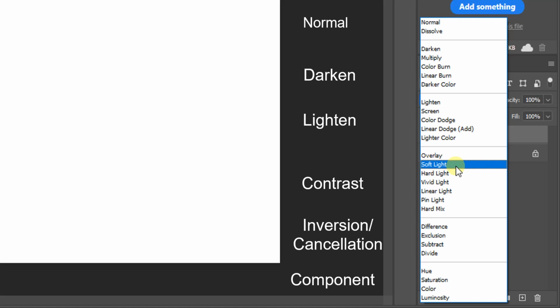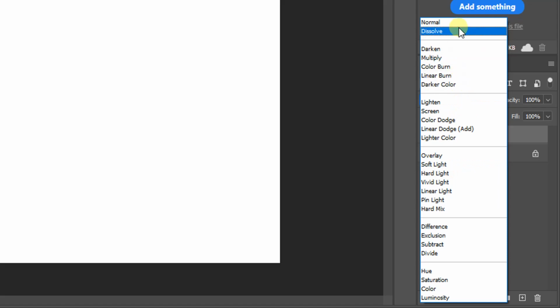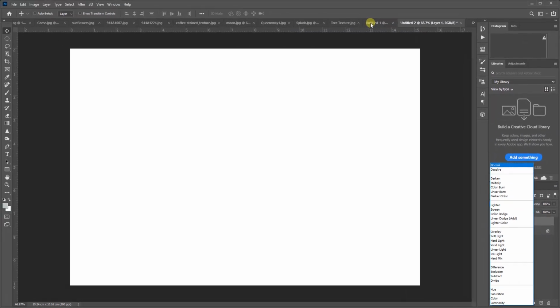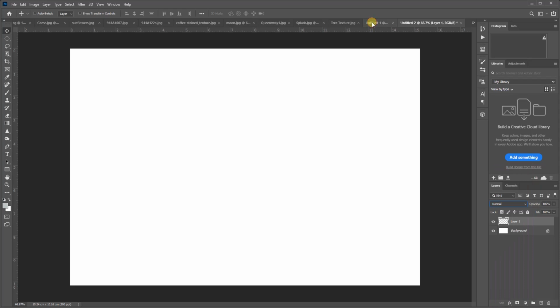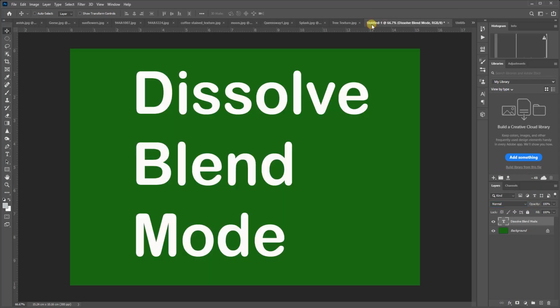So what we'll do is we'll start off actually with the normal group. The normal setting basically is the default setting that has no effect. On the other hand, the dissolve blend mode does have an effect, and I'll show you what that does.